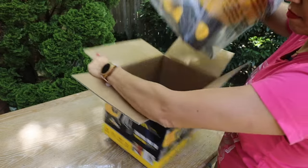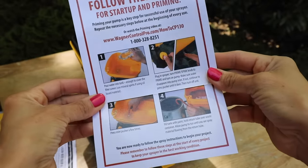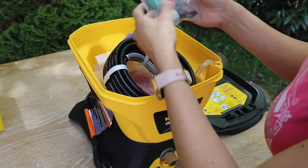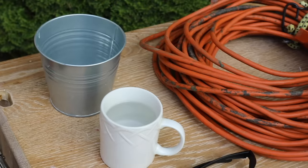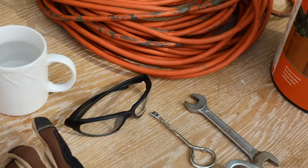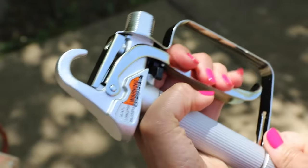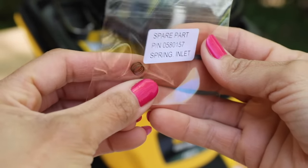If you've ever used a paint sprayer for DIY projects inside or outside, you know it's a pain when you're trying to mix water and paint to get the right viscosity. Well, this one doesn't require that. This is the Wagner Control Pro 130, the power tank sprayer. They sent this to me and I like that it came with everything I needed. But you do need some other materials — make sure you've got an extension cord about a hundred feet long if you're working in the back of your yard. You'll also need an overflow bucket and a wrench. The spray gun does have a locking clip so you don't accidentally spray yourself — that's very dangerous, so keep that gun locked.